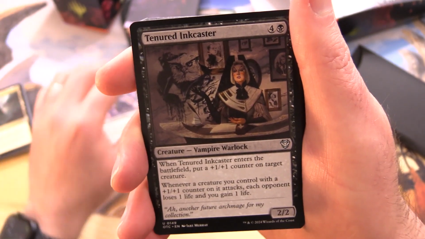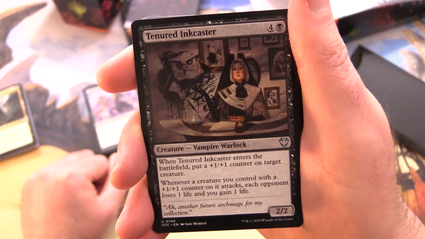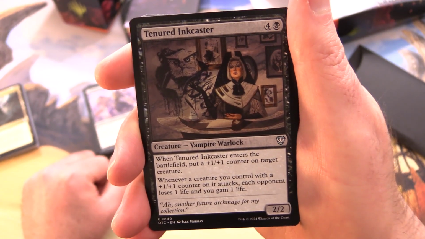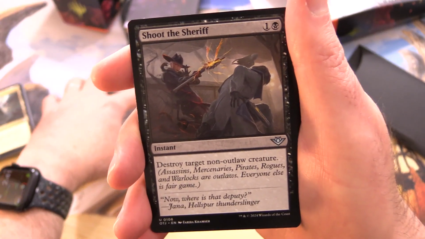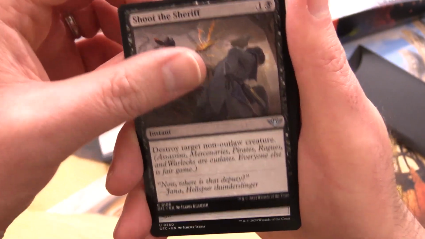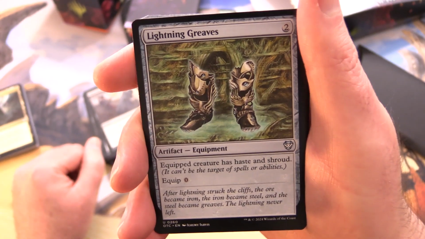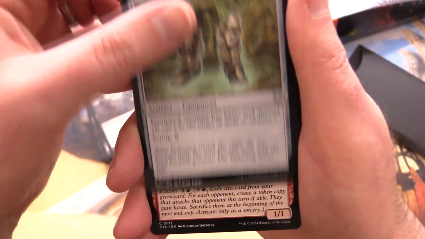And Tenured Inkcaster. Creature, Vampire Warlock, 2/2 for 4 and black. When it enters the battlefield, put a +1/+1 counter on target creature. And whenever a creature you control with a +1/+1 counter on it attacks, each opponent loses 1 life and you gain 1 life. Shoot the Sheriff. Instant for 1 and black. Destroy target non-Outlaw creature. And Lightning Greaves. Artifact, Equipment for 2. Equipped creature has haste and shroud, so that means it can't be the target of spells or abilities. Equip 0.